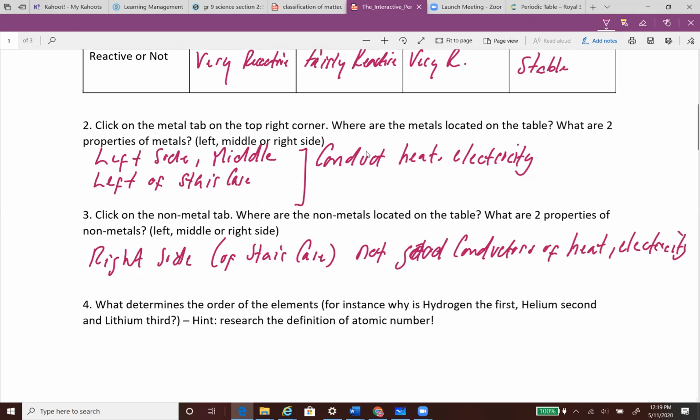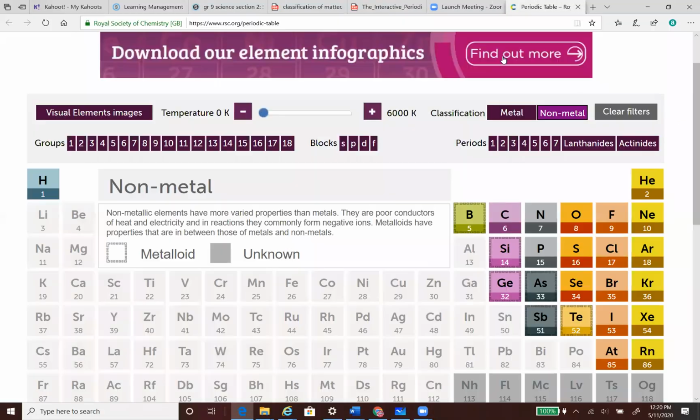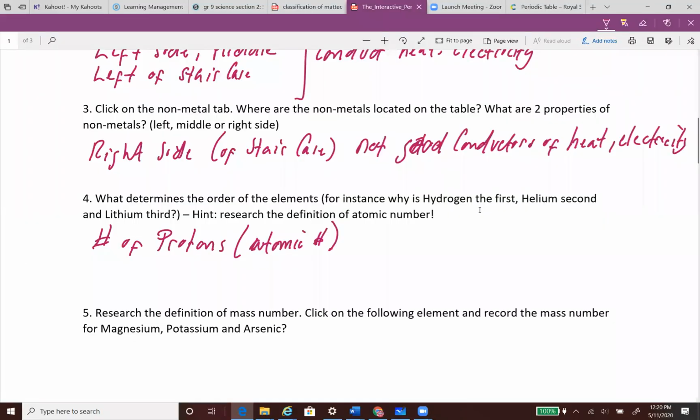Okay, so just some stuff on the periodic table, and a lot of this we already covered, so this should be review. What determines the order of elements? Okay, we should know this. It's the number of protons, right? Which is the atomic number. That's review, right? The periodic table was initially organized by mass, but then it was changed to reflect atomic number. So the fourth element in the table has 4 protons, right? The 14th element has 14. So that's how they're organized, by atomic number.